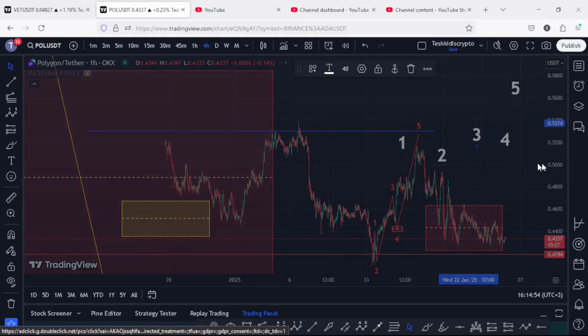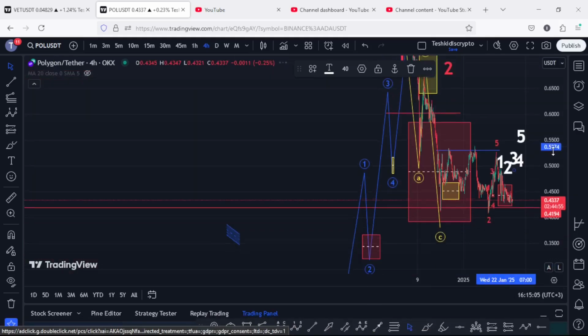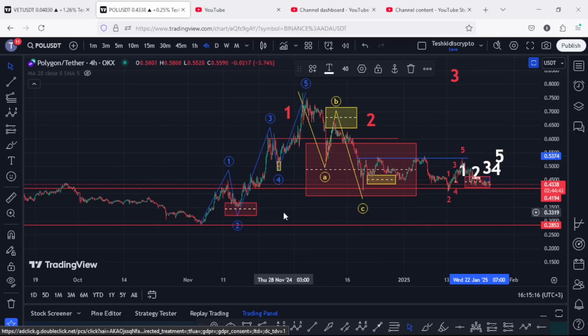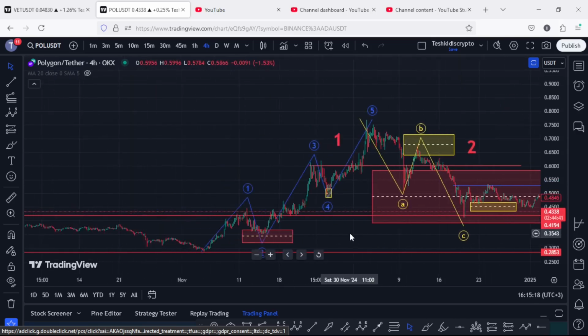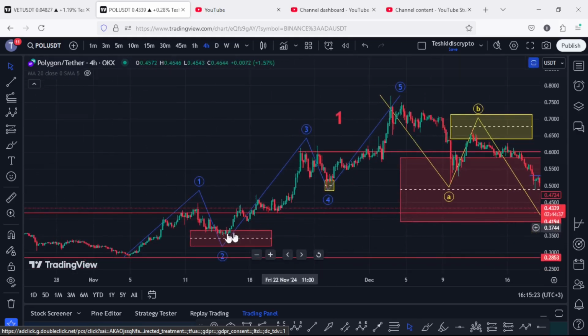Jumping to the 4-hour chart to now give you my long-term perspective of the chart, basing my analysis on an additive structure that I have been observing from the lows we made on the 4th of November. And you can see that from the lows we made on the 4th of November, we started a very impulsive bounce to the upside, where we first peaked impulsively in a 5-wave structure in a move that peaked above the 0.77, that is above the 0.77, completing the formation of this larger additive count 1.